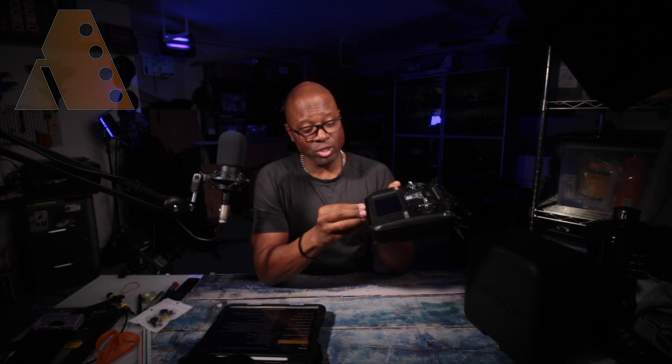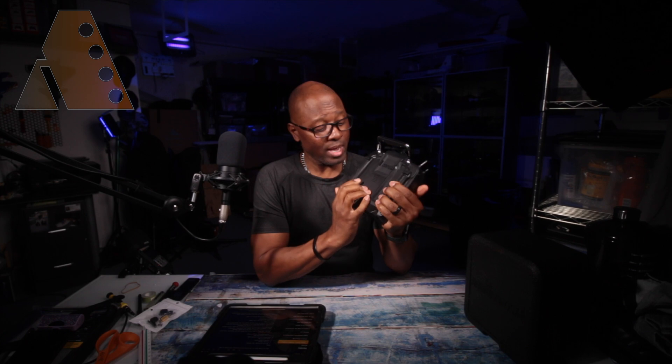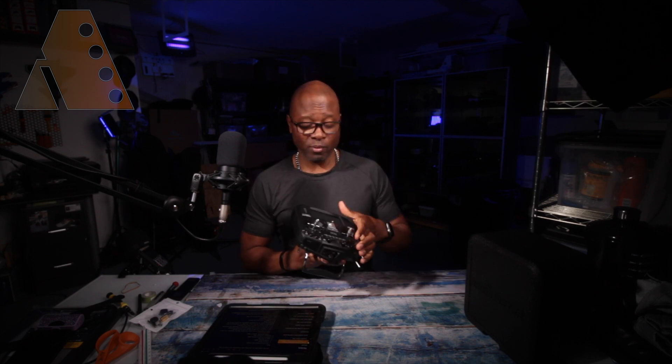The very first step I'm going to suggest is to go ahead and charge up your battery. If you have the TX16S, you can simply plug into the USB-C port at the bottom and charge it up. The last thing you want is a low battery that shuts off in the middle of a firmware update — that can break your radio and you'll need totally different recovery steps.